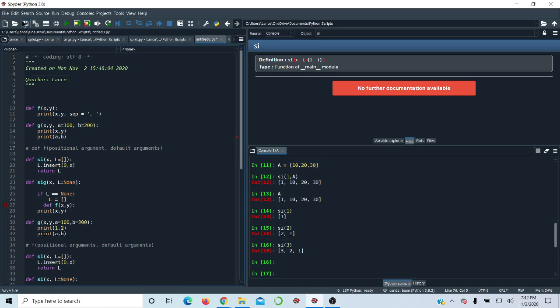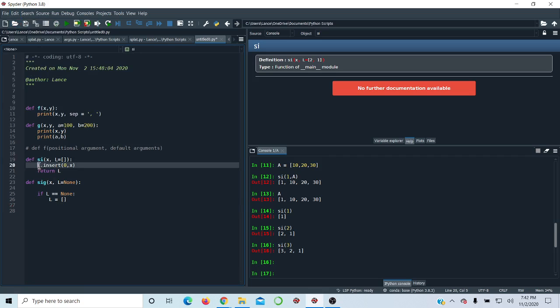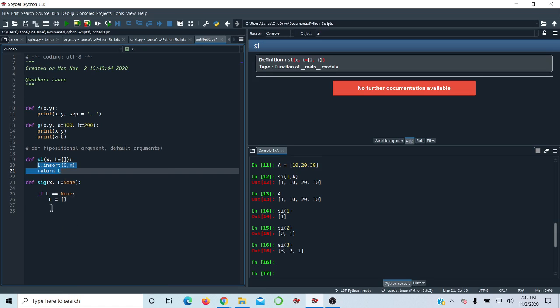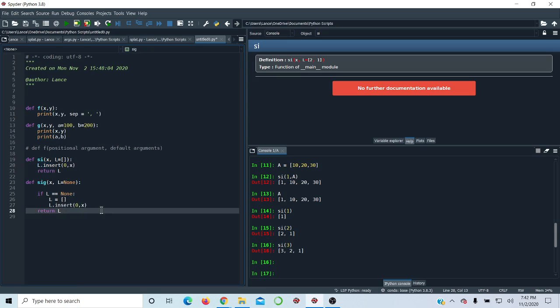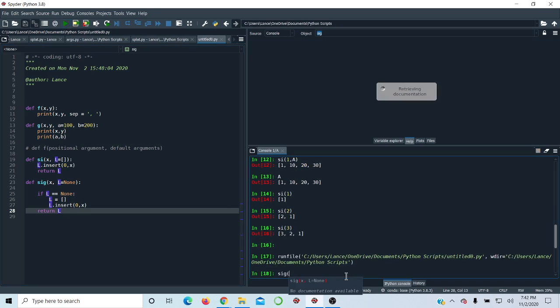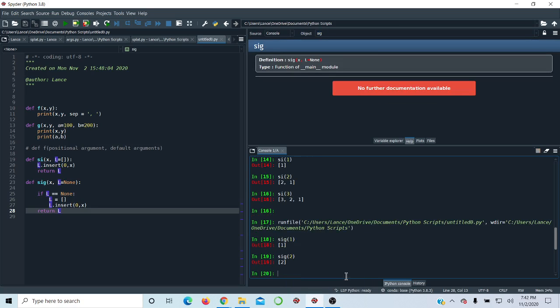Okay, so that's our new function. And if we try that, 1, okay, and as I do 2, I get 2, and so on.